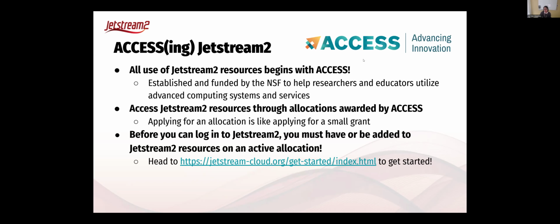So how do you access Jetstream 2? All access to Jetstream 2 begins with Access. So again, this is established and funded by the National Science Foundation to help researchers and educators utilize advanced computing systems and services that are available to them here in the US. So you'll first need to go to Access, get your ID, as Ben mentioned, and then through that request an allocation.